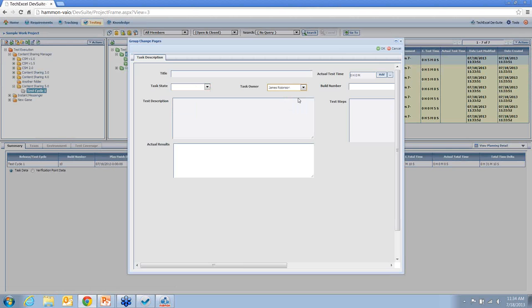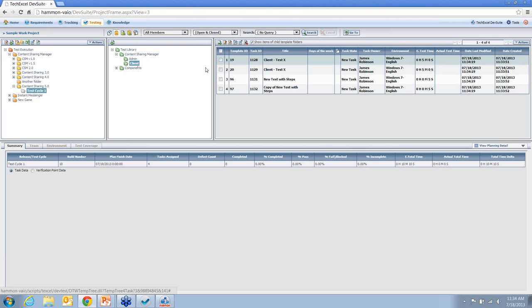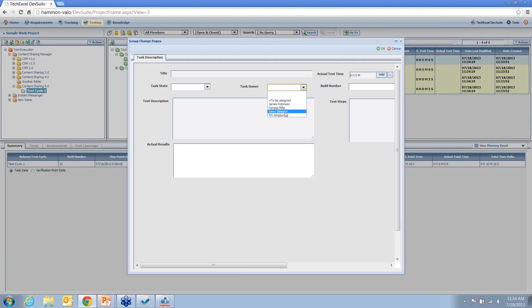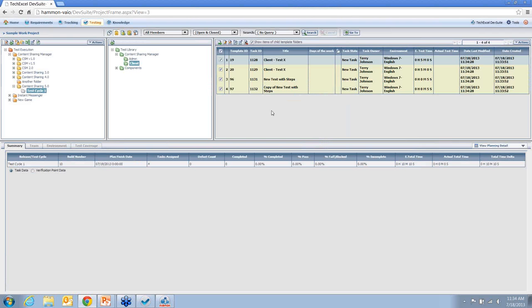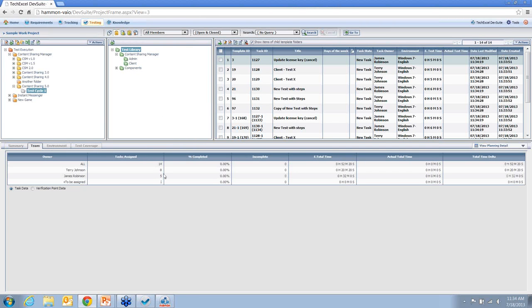So let's go ahead and do that. Let's assign some of this to James. I can also, along the way, update any other fields too. So this is how you can bulk update any of the test cases just using the UI. So now when I click on the team page, I can see that I assigned 8 to Terry and 5 to James, and that we still have one test that's in a to-be-assigned state. So maybe when one of those guys is done, I can grab that additional assignment.